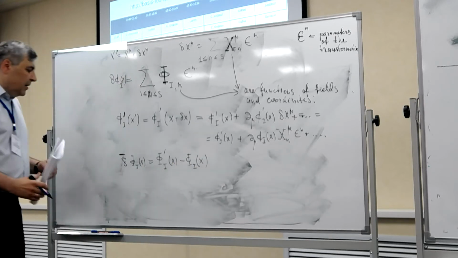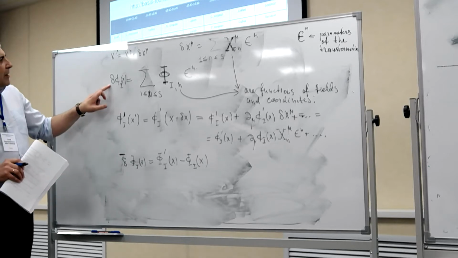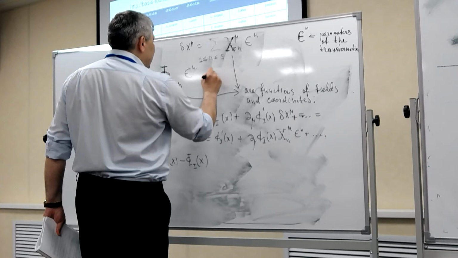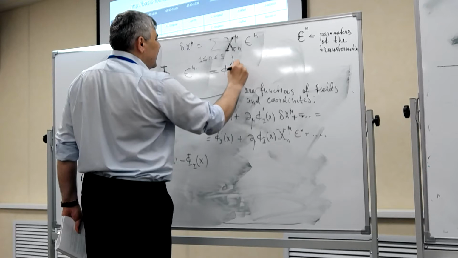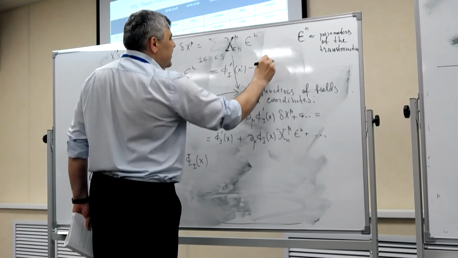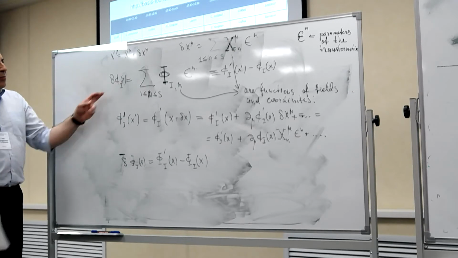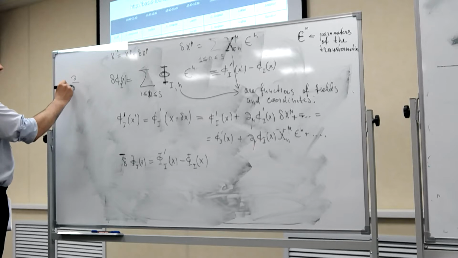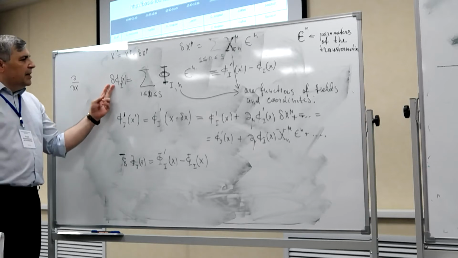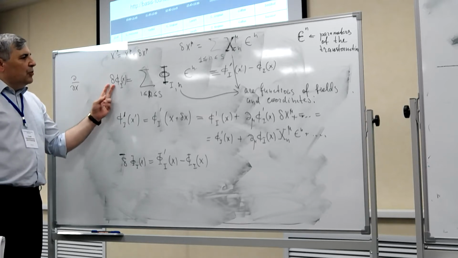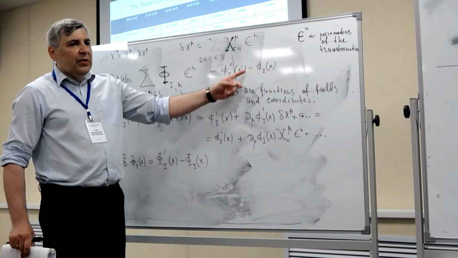So the point is that this variation delta, let me first give a definition. This is a difference between phi I prime on x prime minus phi I on x. This is by definition the quantity here. This variation delta does not commute with the derivative d over dx. And this is for the reason that this variation happens because you not only vary the form of the field like here, but you also change the space-time point. You change from x to x prime.